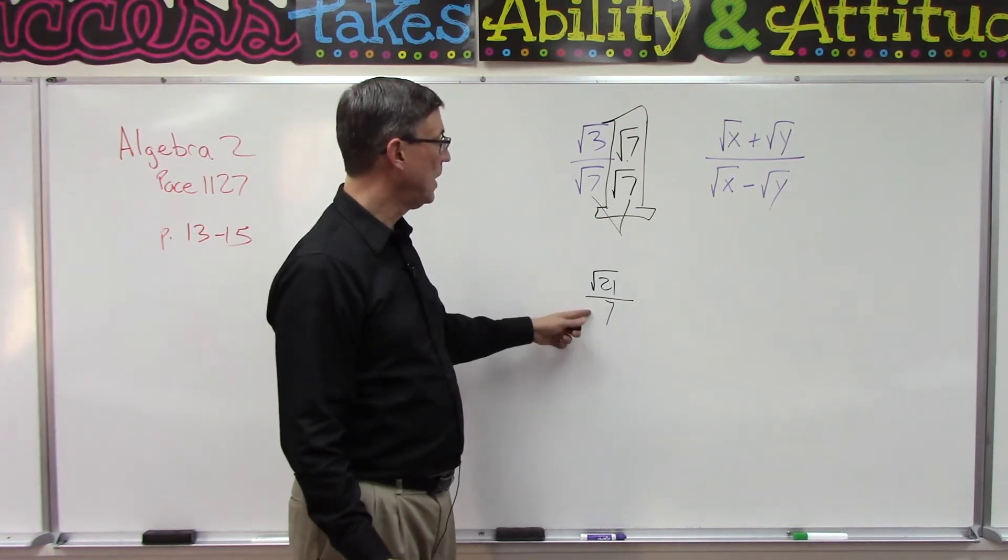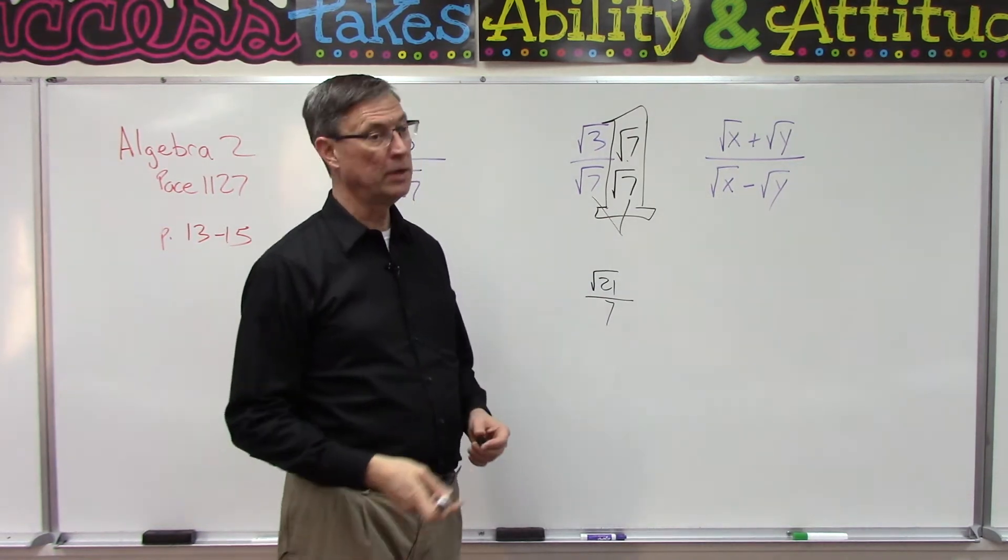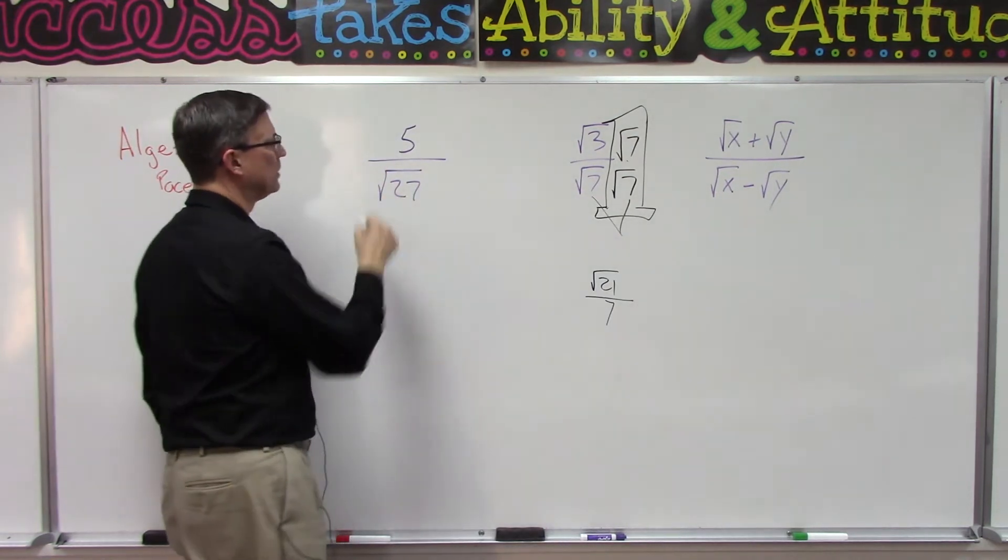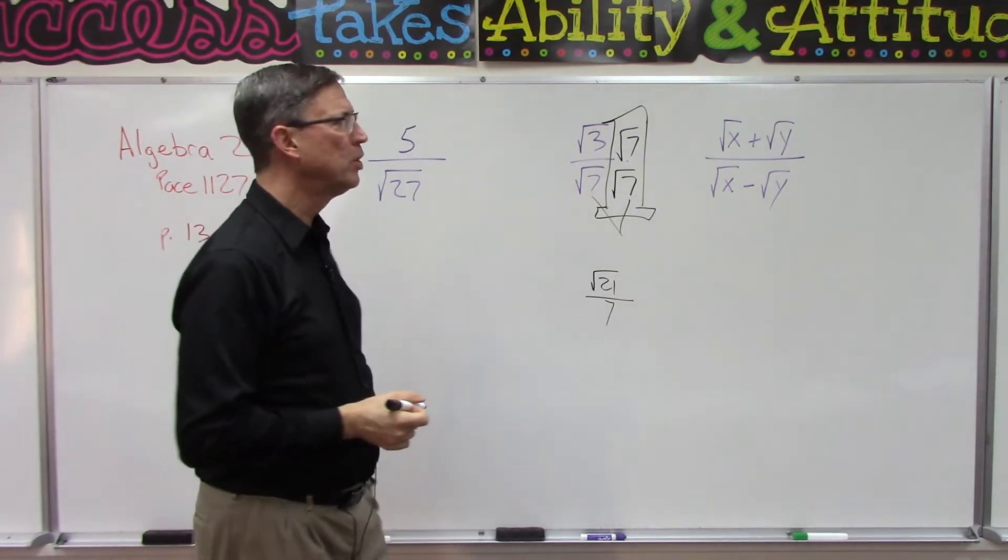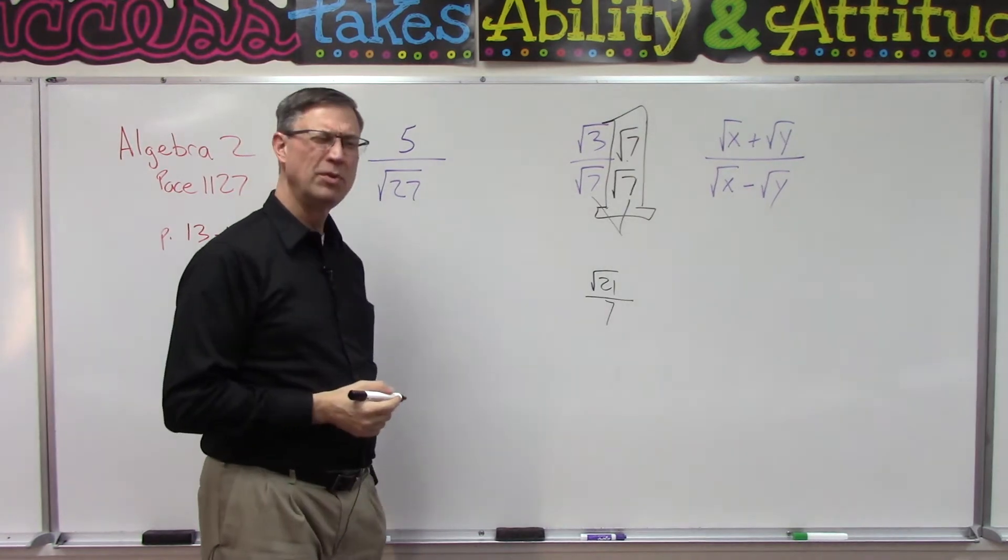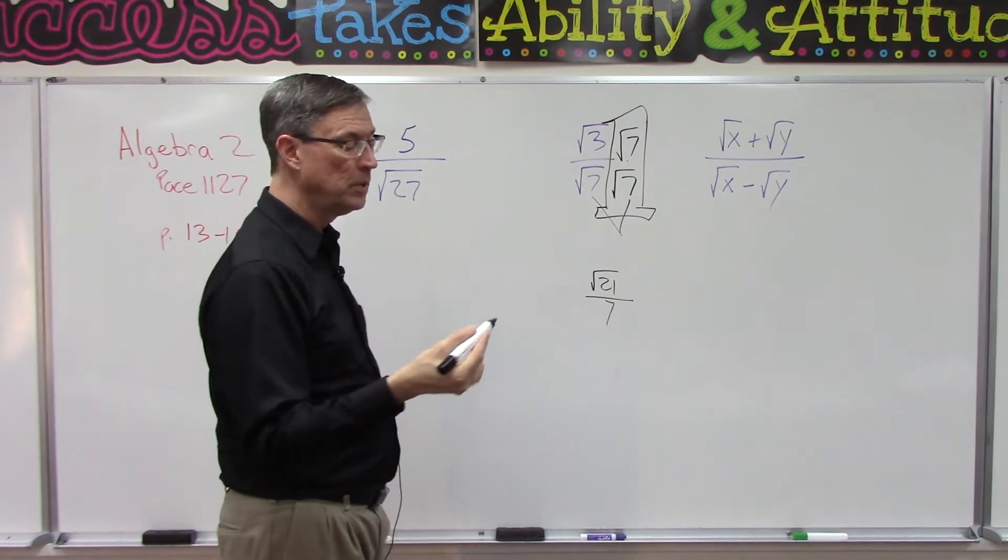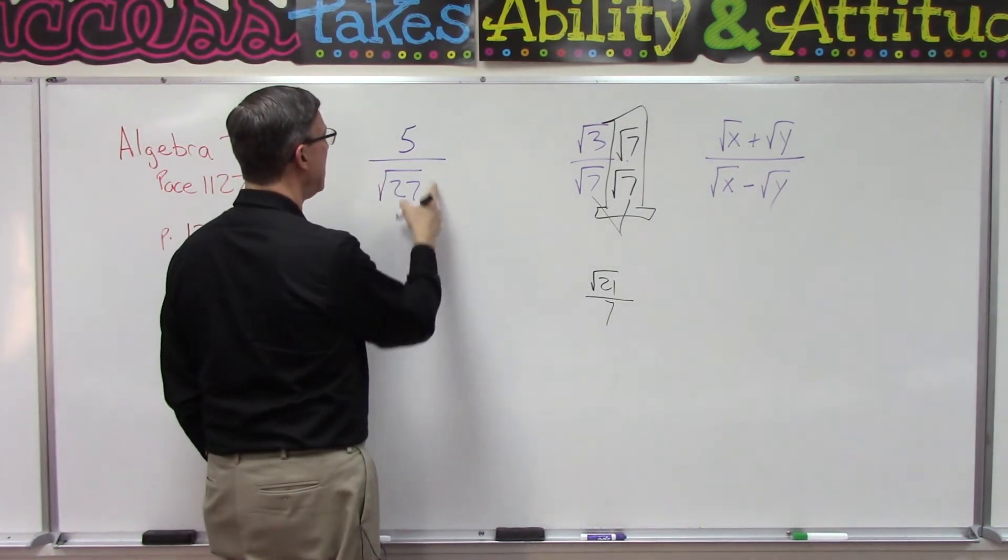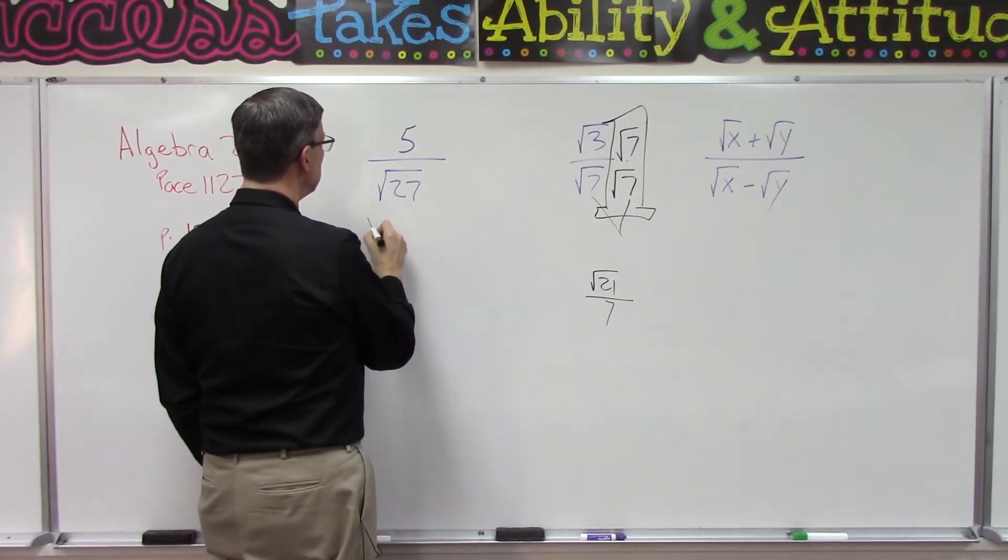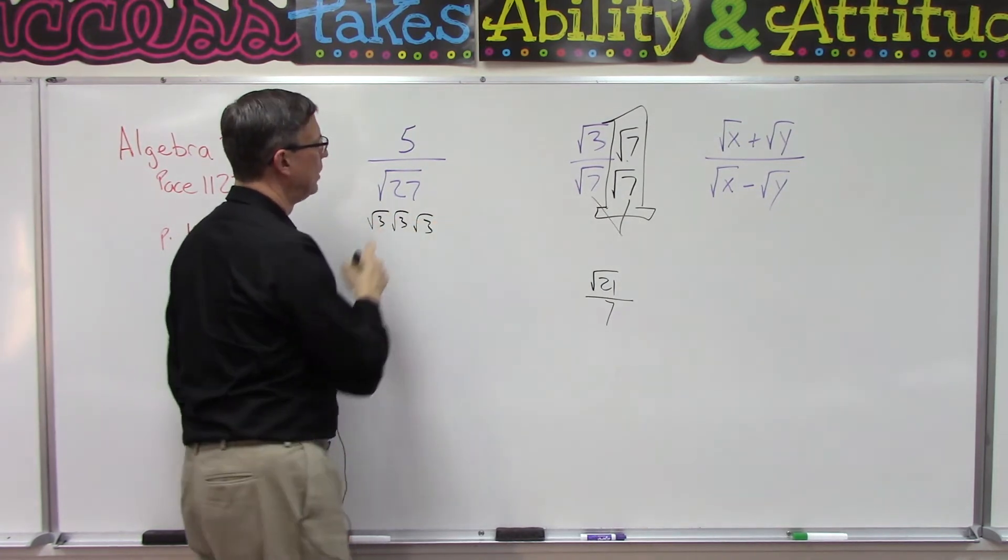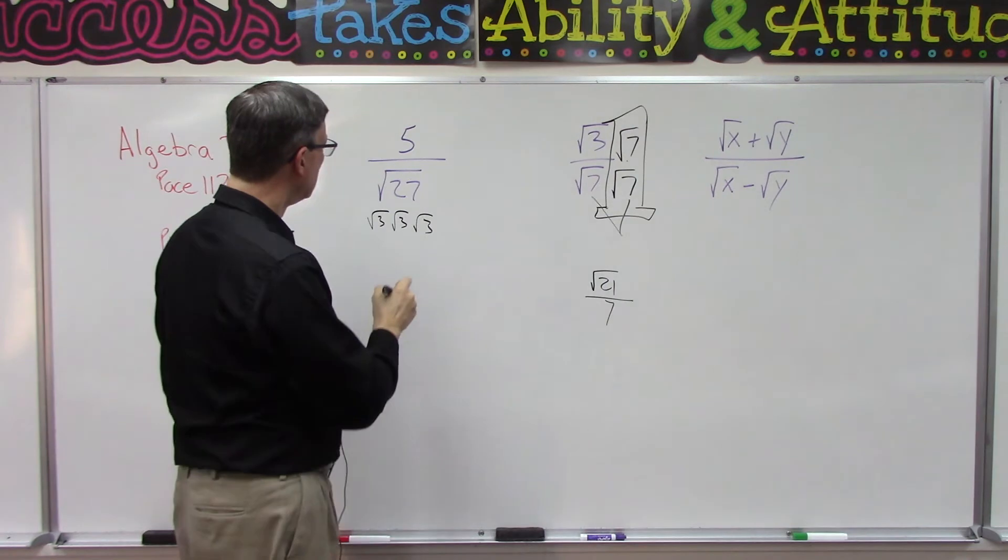Okay, according to mathematicians that's simpler. Now let's take something like this: the square root of 27. We could multiply by the square root of 27 top and bottom and eventually get to the right answer as we reduce it, but if we can deal with this and say, okay, this is a square of three times the square root of three times the square root of three, so a three pops out.